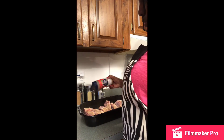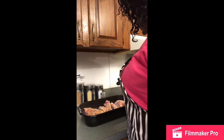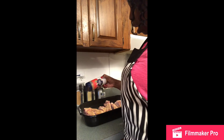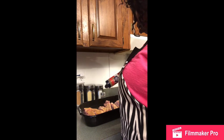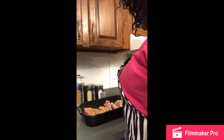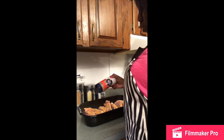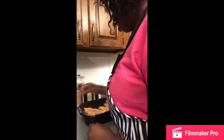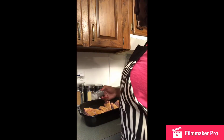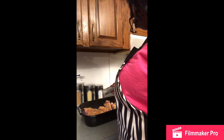I'm gonna break it up. Just put your seasonings on there. I think I showed you guys a video where I did the brown sugar. I don't know if I'm gonna do the brown sugar today or not. Some pepper. Just whatever you choose to put on your ribs, y'all. Make sure you got a good flavor to it, good and seasoned.